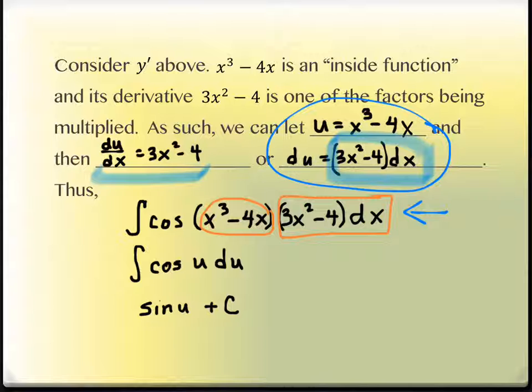We're back to that again because we don't have limits on top and bottom. We don't have the endpoints, right? And the last thing we're going to do is evaluate that at what u equals. u is actually equal to x³ - 4x, which means if the question starts out in x, the answer needs to be in x when I'm done.